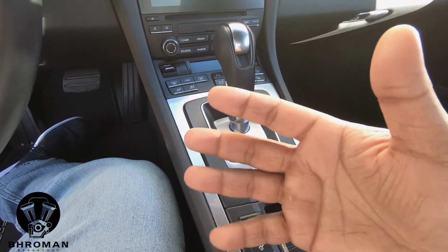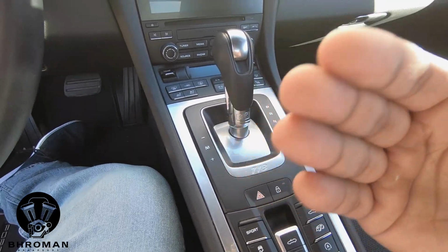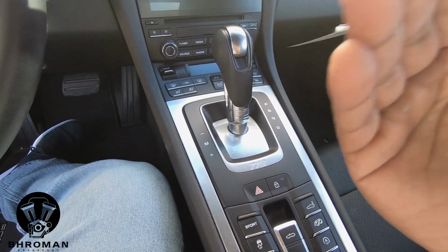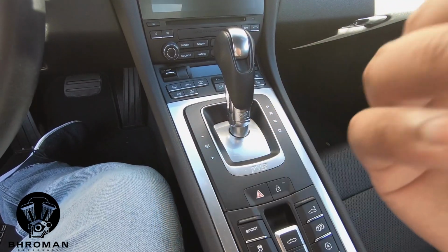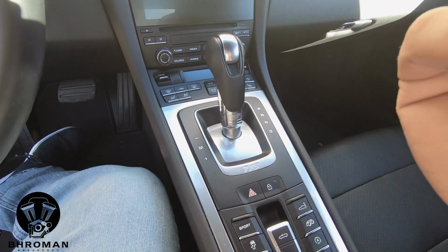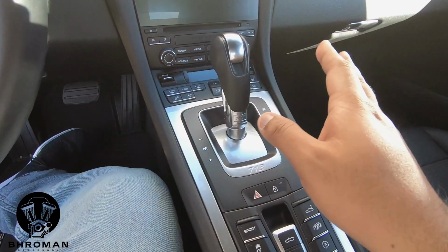And how this works is that any time the car is moving, and let's say you're at a certain gear, the next gear is already being readied to deploy, and these clutches activate and deactivate in a matter of milliseconds. And what that does is that it gives you a smooth and uniform power delivery. You are never lost for power.